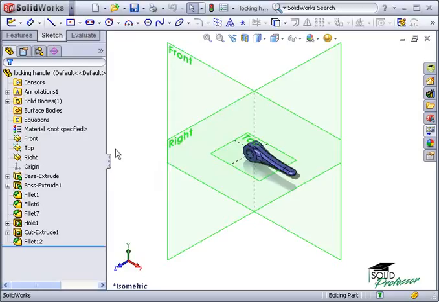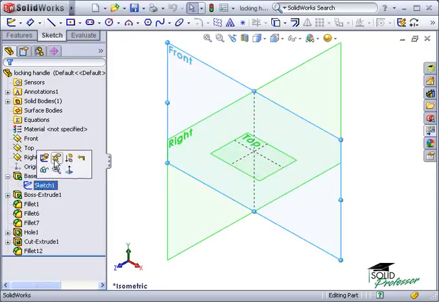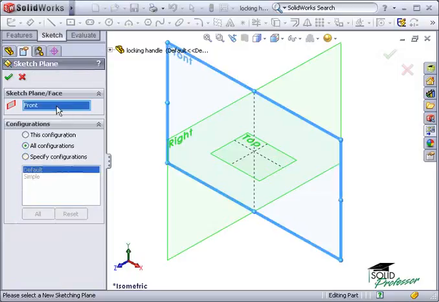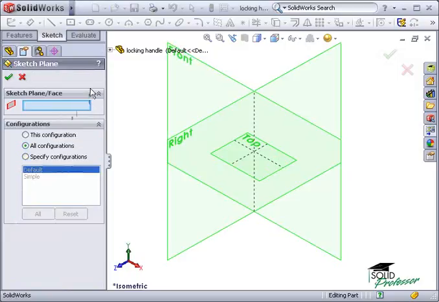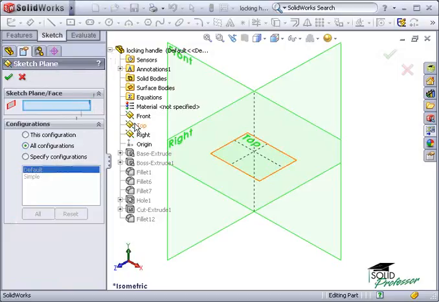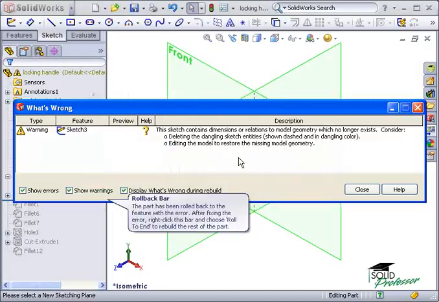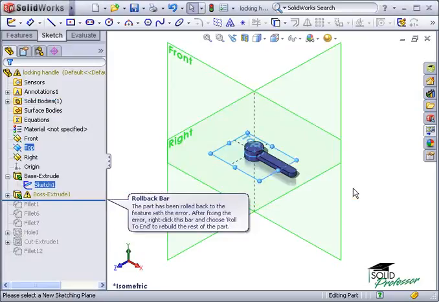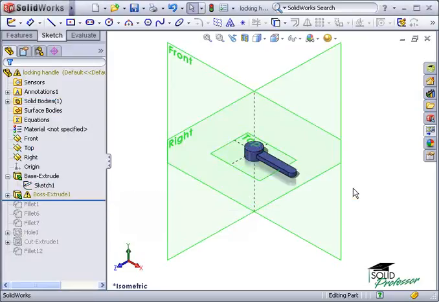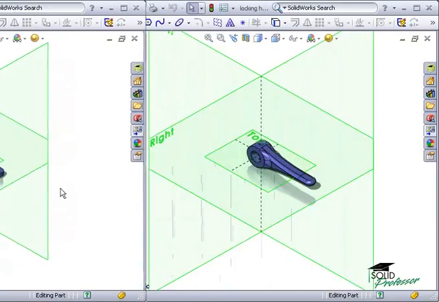The most robust way to do this is to work your way down the feature manager tree, manually editing the planes used for each feature. This will usually lead to errors and broken references that you'll have to fix along the way. This process can be time-consuming and tedious, but again, it's the most robust solution to this problem. However, there is a quick workaround to reorient the part that I'd like to show you.